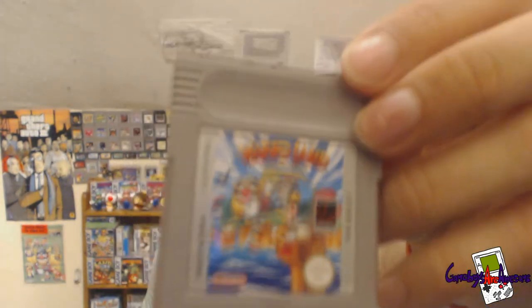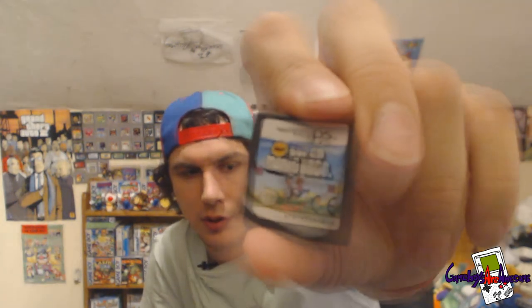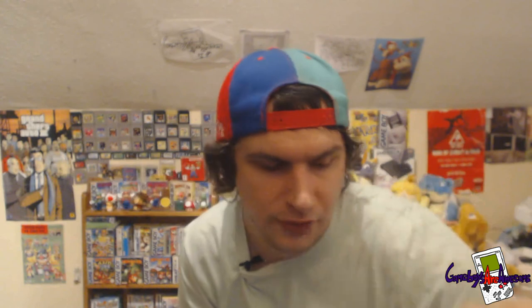I've got some loose games here. I've got Warrior Land up for grabs, Mario Land 2 up for grabs, and Pokemon Yellow up for grabs. I've also got a case only for Mario Kart DS, so that's up for grabs. And I've got a case with a game inside — I really wanted this game badly and then found out it had the wrong game in it when I went to use it. It's got Dexter in there instead. So Dexter is up for trade, grabs, or sell as well — let me know if anyone wants that.